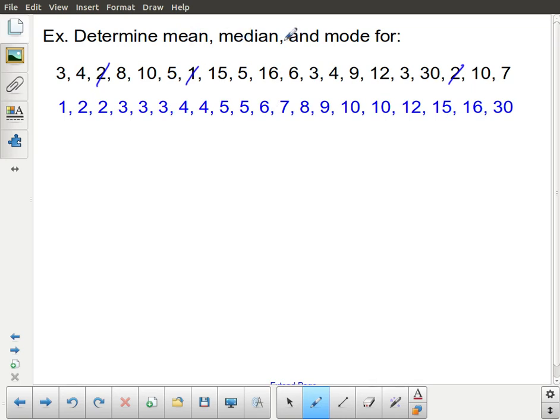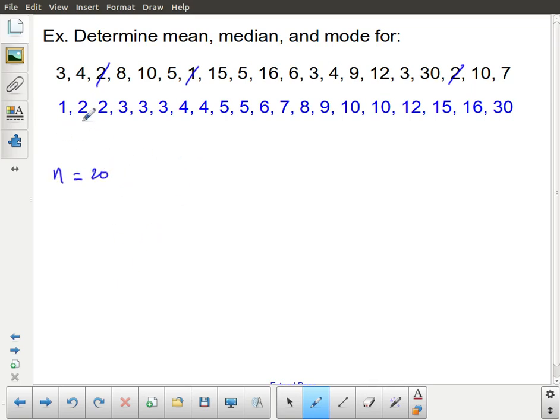It asks us to do mean, median, and mode, but we can do it in whatever order we want to. So why don't we go ahead and start with the median, since I've already focused on the idea of sorting data. If you take a quick look, what we have here is 2, 4, 6, 8, 10. I think I already lost count there. 2, 4, 6, 8, 10, 12, 14, 16, 18, 20. So there are 20 pieces of data here.